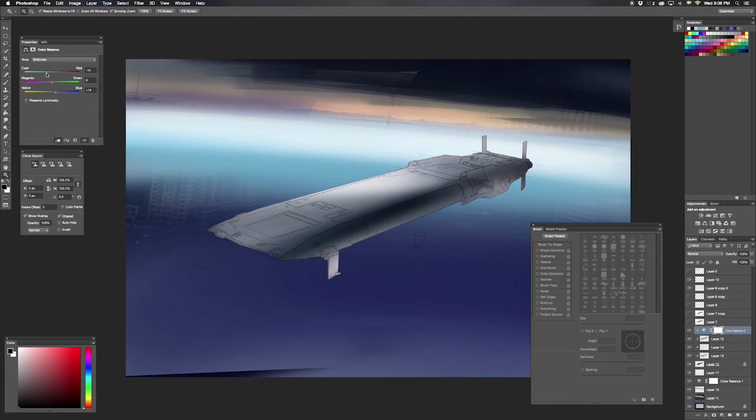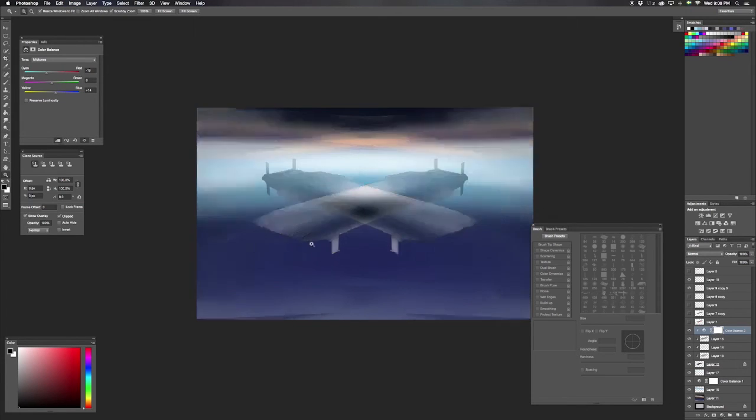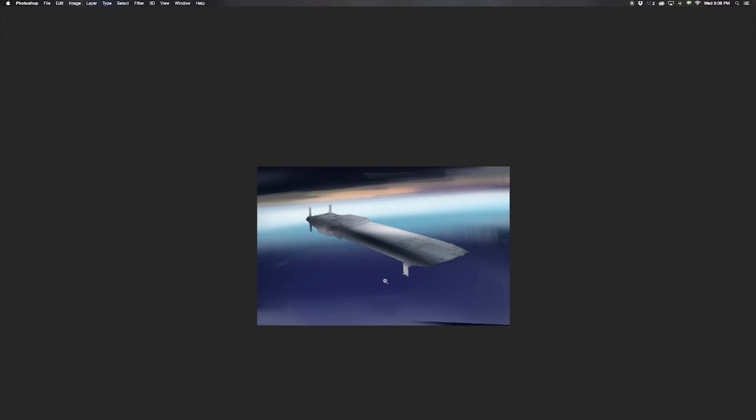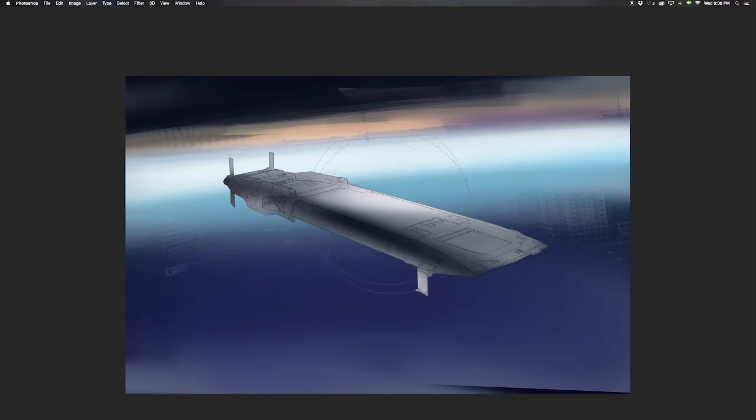I'm going to quickly color match this ship now, which is gray. I like the big brushes in Photoshop.